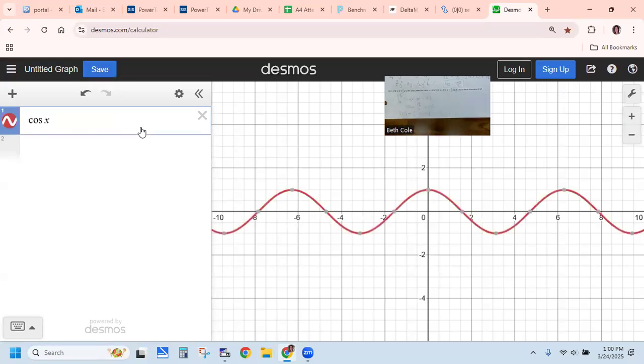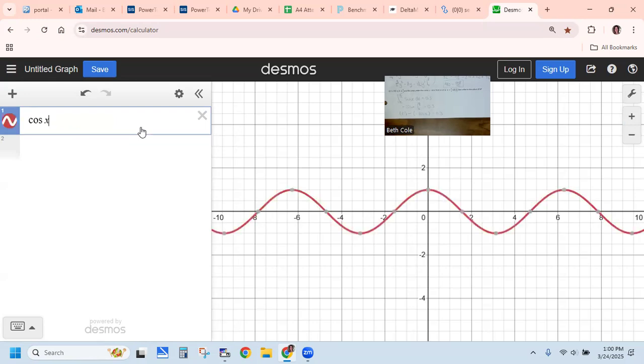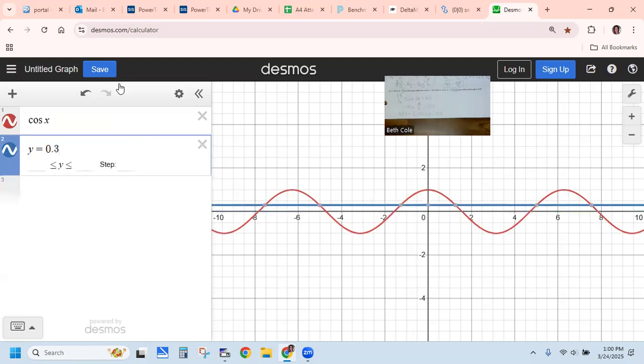I'm going to type X. See how it won't give you a graph if it's K? All right, so I'm going to type X. And here I'm going to type Y equals 0.3, and I'm going to look where they intersect. The reason I picked that one instead of all of these other ones is it says we're in the first quadrant. It's going to be the first positive one. And that's your answer. 1.266. So we had to work out the problem a little bit by hand, and then I ended up reaching for the calculator.